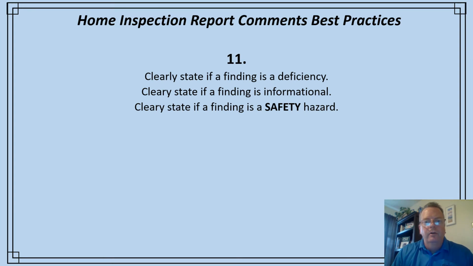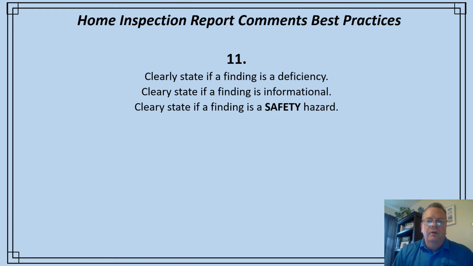Okay, number 11. Clearly state if a finding is a deficiency, clearly state if a finding is informational, and clearly state if a finding is a safety hazard. This is something I learned early on when I first started inspecting, when I asked some of my customers and some of the realtors I was working with what they thought of the report. What they told me was that if it was a deficiency, it would help if I clearly stated that it is a deficiency so they know what they have to concentrate on.